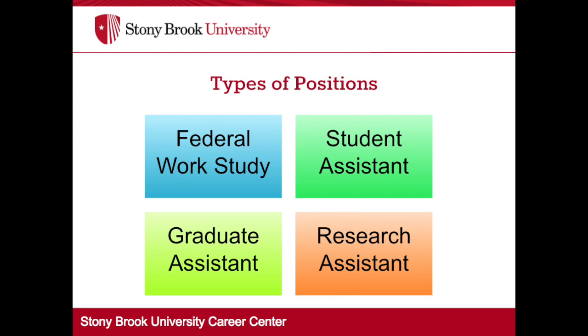These are the different types of positions available for Stony Brook students. Federal work-study is something you must qualify for. It is offered through the federal campus-based aid program and provides employment opportunities to eligible, matriculated students. The salary for a federal work-study position varies depending on how much the student is granted and how many hours they will be working per week. These students may work up to 40 hours a week.